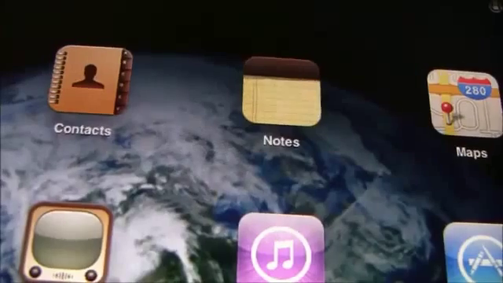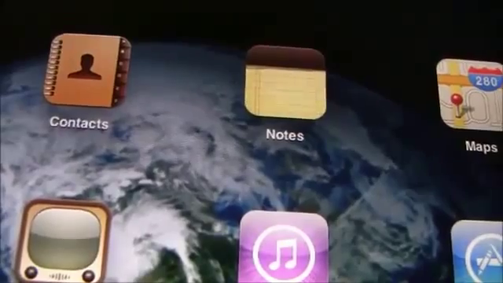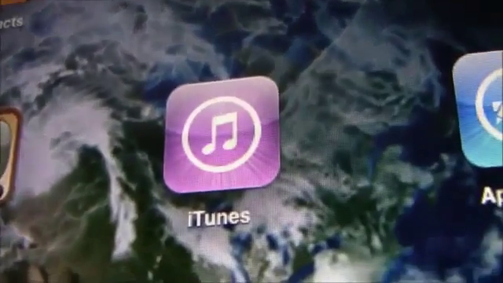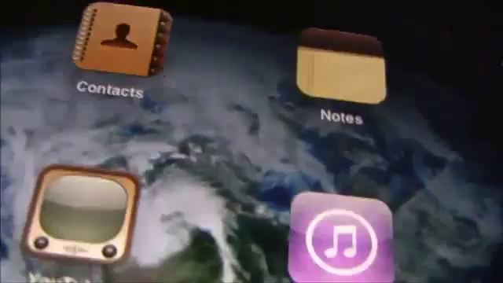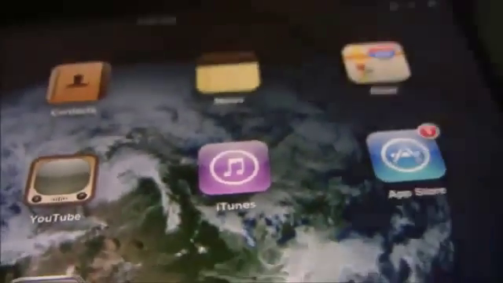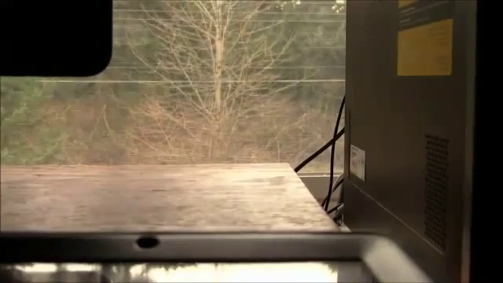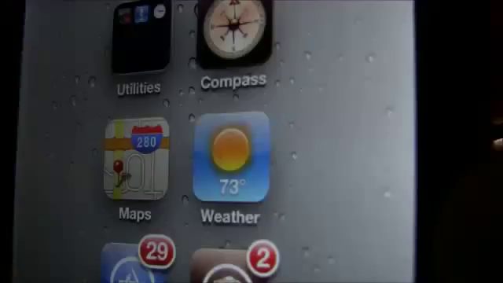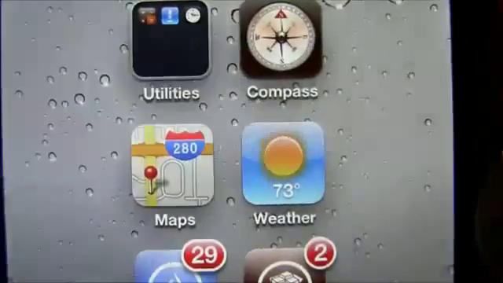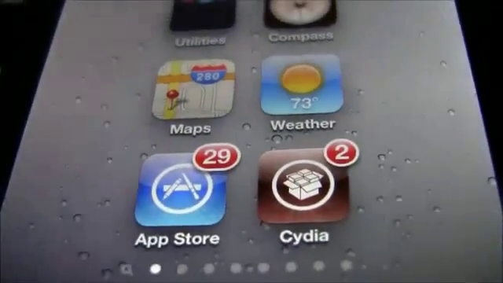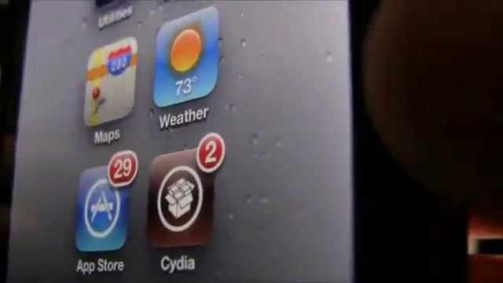However, it can be kind of cool if you get exactly the right wallpaper. So I'm going to demonstrate it with a wallpaper that I think works really well. So I have the depth turned almost all the way down, and I have this earth wallpaper set, and I really like it on this one. It still kind of does that jittery thing, but other than that, it looks really nice on this earth wallpaper. But I would really recommend getting it on like an iPhone or an iPod Touch as opposed to an iPad. Hopefully the developers can end up getting it worked out and they can fix the iPad. But overall, I really like it.